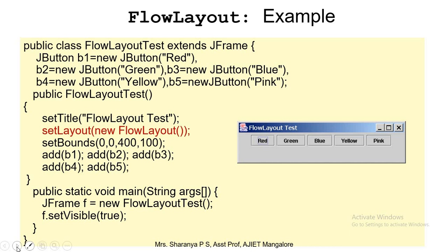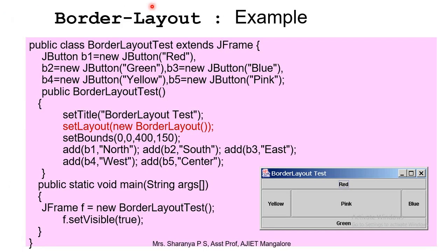This is the usage of layout. Next one we are looking at is the border layout. Same example, same program we are referring to, to display the different kinds of buttons, but here the major difference is we have used the border layout, which will allow the display of these buttons in a different manner.